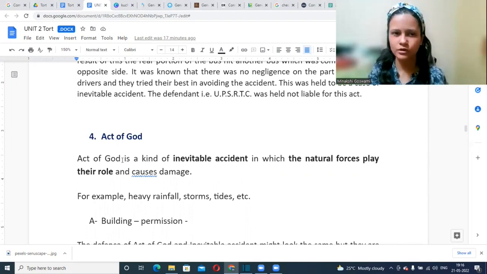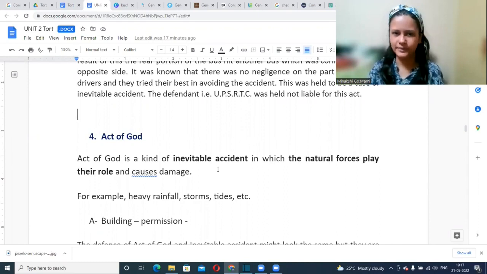There is one movie also, Oh My God, entirely based on this concept of act of God. Insurance companies would mention in their insurance policy that they are not covering loss caused because of act of God. So there were a lot of people filing cases claiming compensation, and the court would reject it saying this is act of God. Then one person filed a case against God, asking who is this God causing so much loss. There was an entire movie on that, Oh My God.